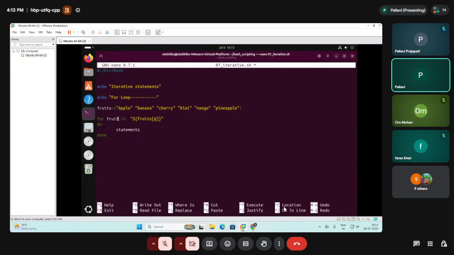Maybe this may confuse, so let me write item only, because fruit and fruits may get confused. Now we'll write statements here. I simply want to print the elements of the array one by one, so I will write echo and simply print this variable item.